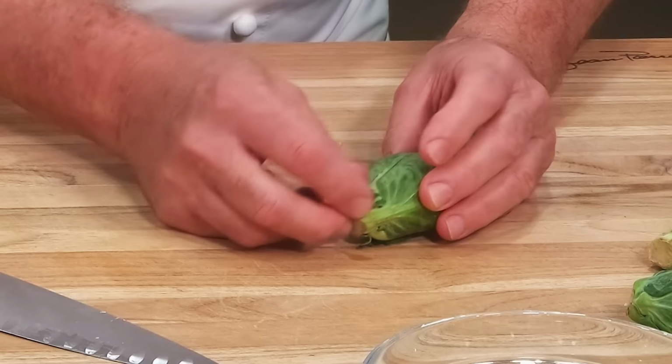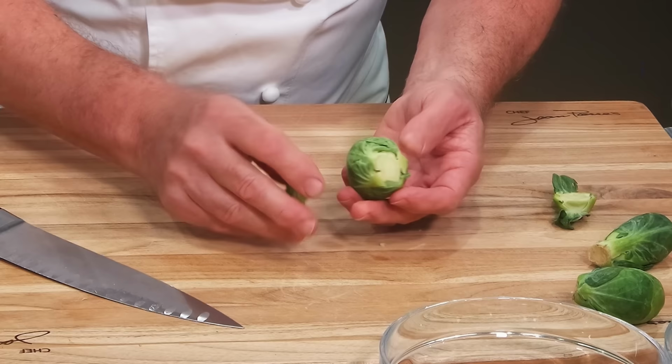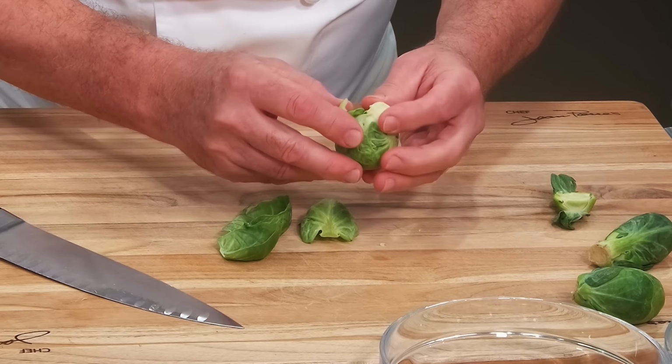Brussels sprouts, they're wonderful. I know a lot of you don't like them, but they're quite special. So what do we do with them? Not much. We have a root, so we remove the root. And a cool way to eat them, believe it or not, friends, is to remove the leaves. When you cut the roots, it's easy to do. You see? Cut the roots, it's easy to do. And you do it gently so you don't break them, right?